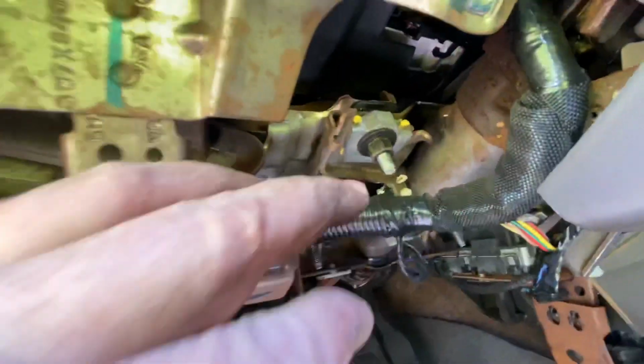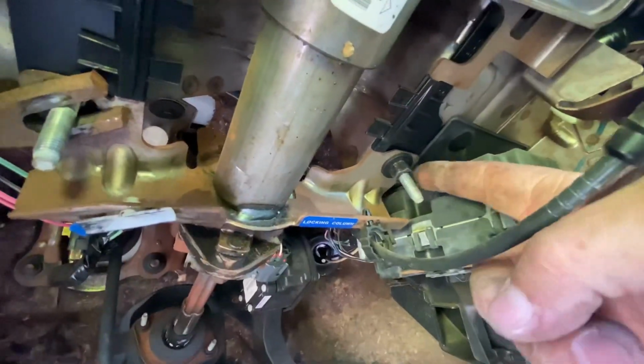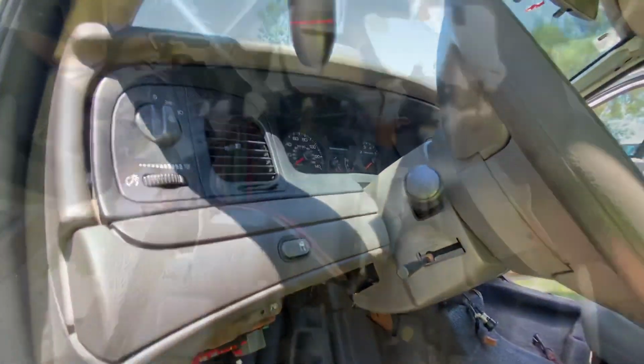So toss that to the side. Then you got nuts here, and then I'm really not taking these ones out, but one right there, and this one's still in, and should be right here. It's 13mm. Take all 4 of those out, and the whole entire column will come down.